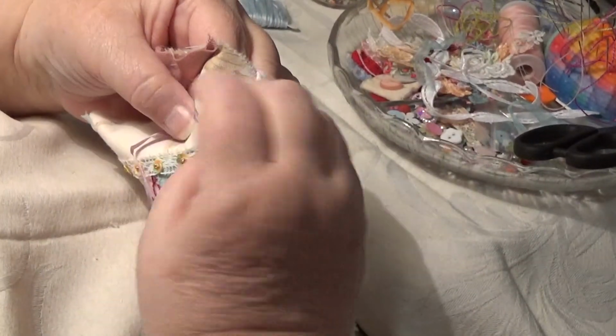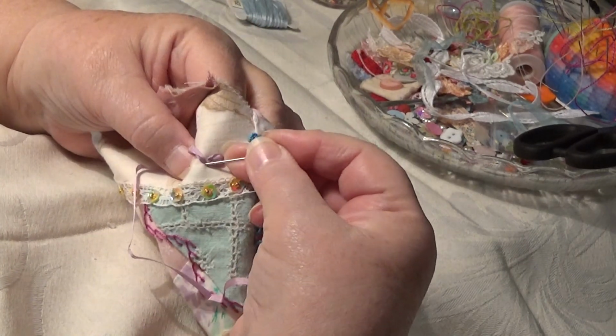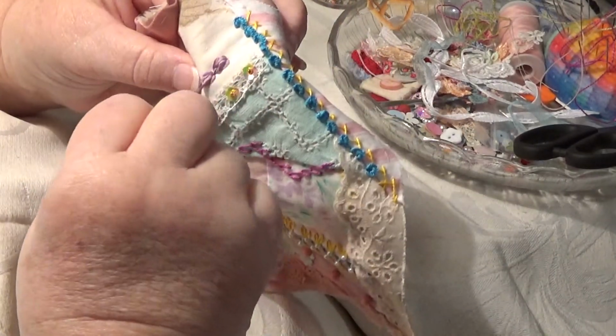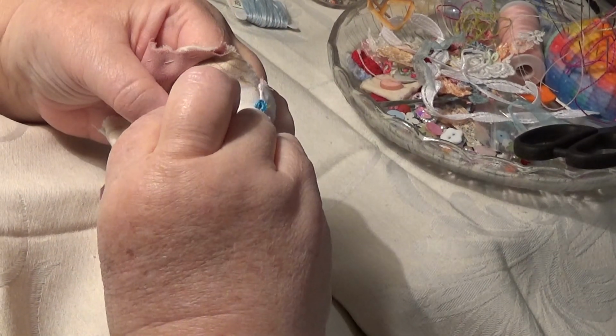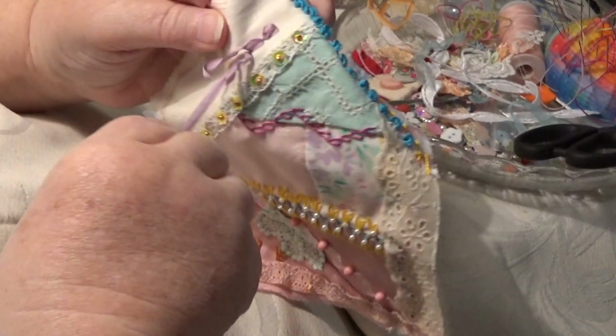Actually, you don't want to go through your ribbon. Whatever you do, try not to go through the ribbon, because it'll all pull out and come undone, and you won't be happy at all. So you just go down in there and under and out.